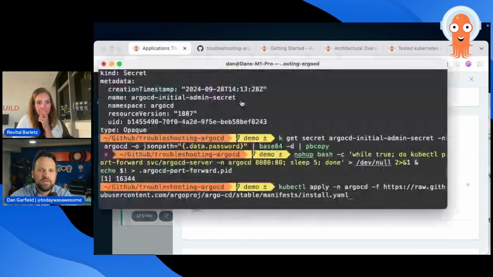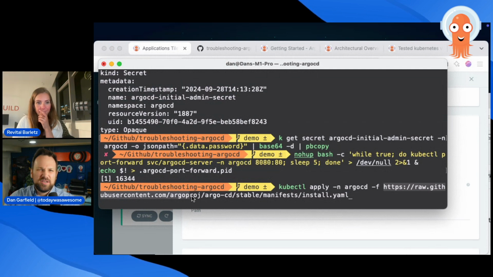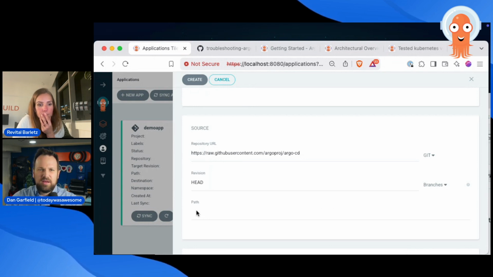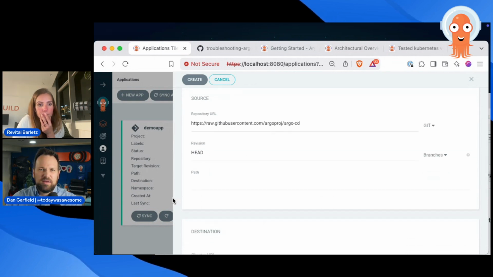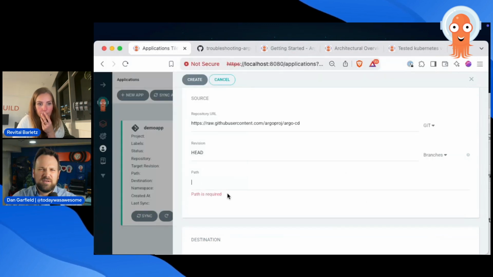So we had it in here. We just looked at it, right? So the installation is right here, and it's under stable manifest install. So I'm going to go to this guy. Great. Keep it on head, and the path is going to be stable manifest install.